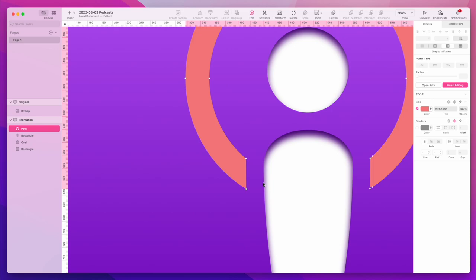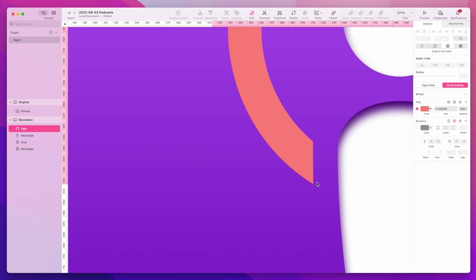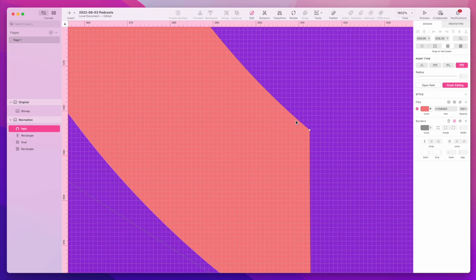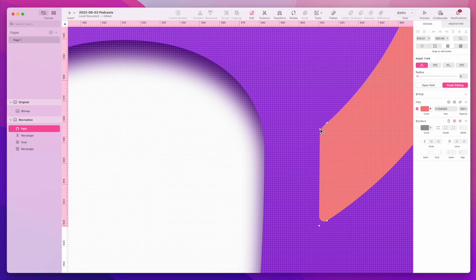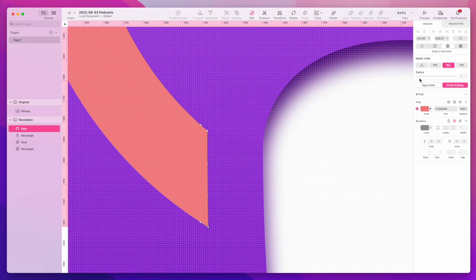How far did I go? About 4 pixels. So about 4 pixels, somewhere right here. Let's see, what point did I use? 6 and 46 radius. So do 46, and this one is 6. Yeah.